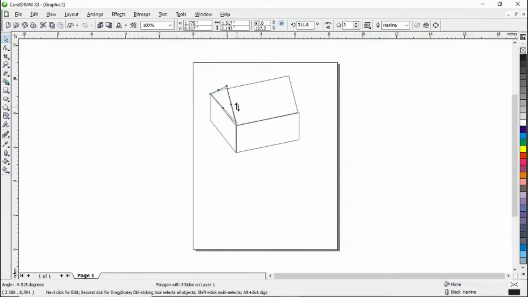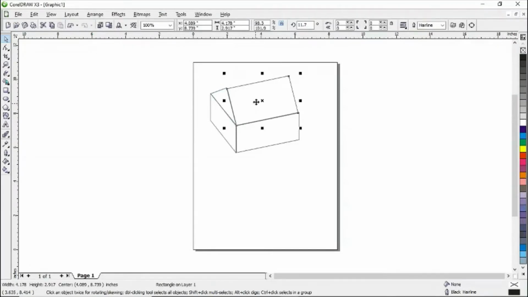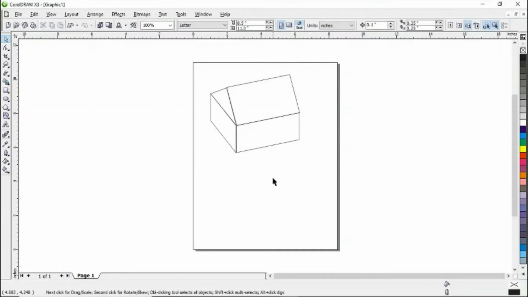I am selecting this triangle again and adjusting. Okay, everything is perfect. That's it, so we got the house.